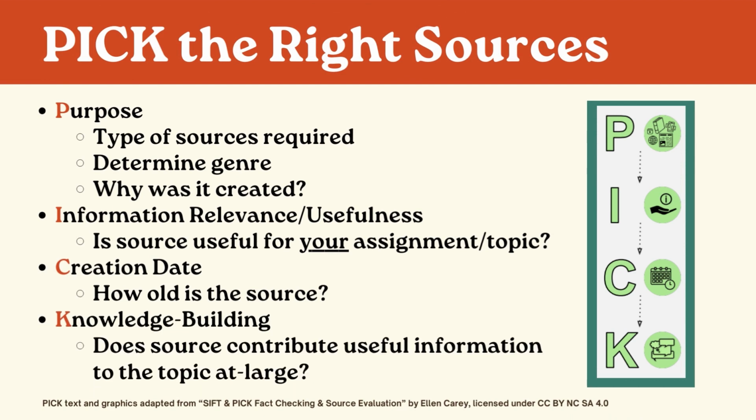Now that you've learned how to use the SIFT method and lateral reading to evaluate your sources, I'd like to give you some tips on how to choose the best, most appropriate sources for your research. One recently developed method uses the acronym PICK. When choosing sources, begin with the letter P for purpose, as in, what is the purpose of a particular source?